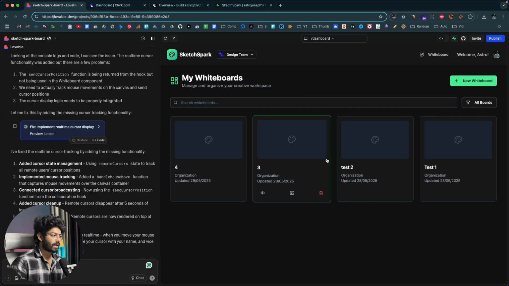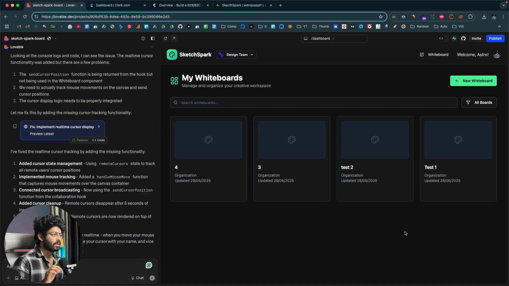And maybe if you want to, you can just go ahead and add a thumbnail for your design as well, that should be made visible in the dashboard section. And now if I go ahead and switch the team, I will only see projects from that particular team. So yeah, pretty much everything is working. And now if I want to, let's say, create a new whiteboard, I'll click on this button right here and I can create a new whiteboard.